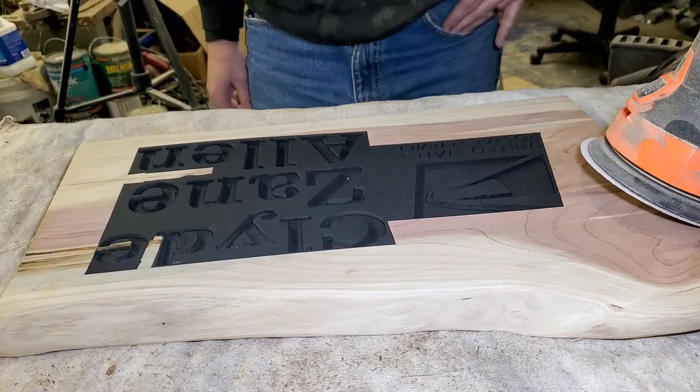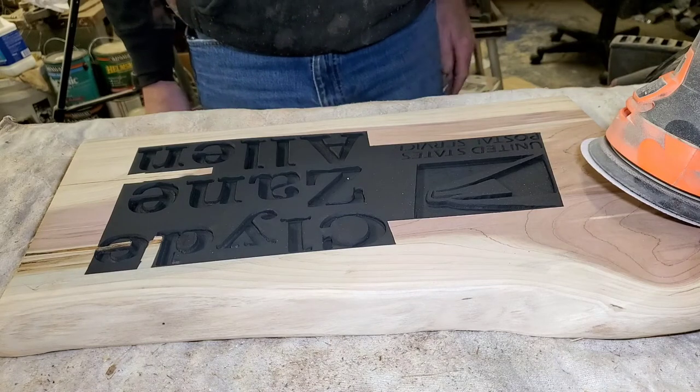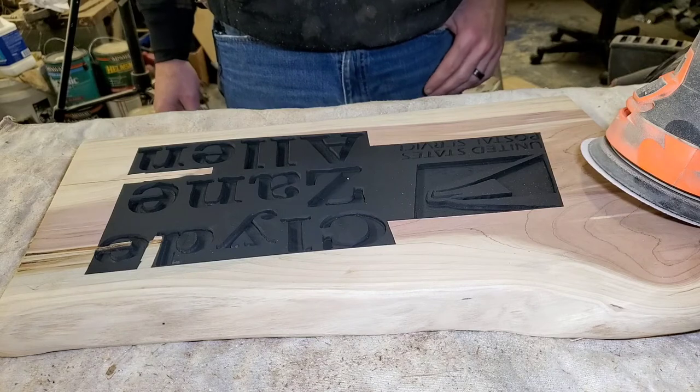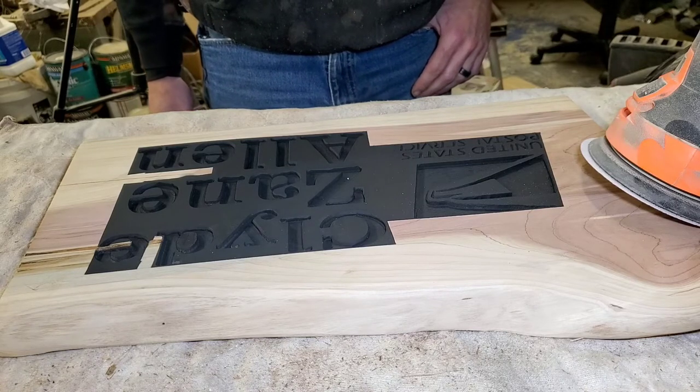Okay, we've got the paint dry here, the tape removed. We're going to get ready with the sanding process. I'm going to start with an 80 grit disc on my random orbit sander. We'll get started.